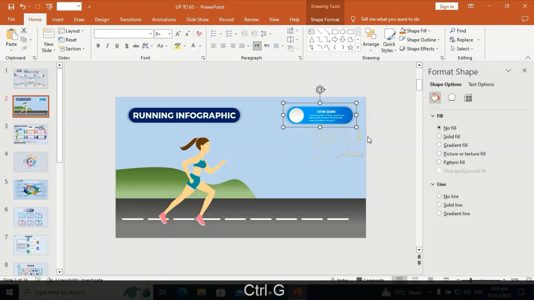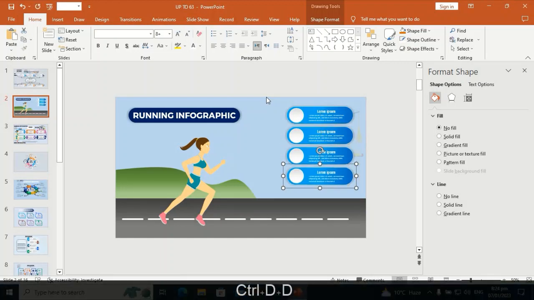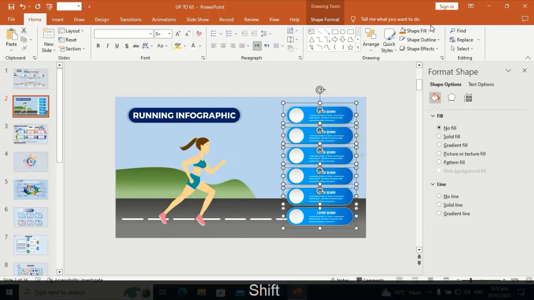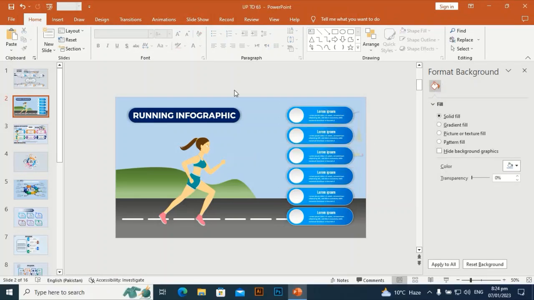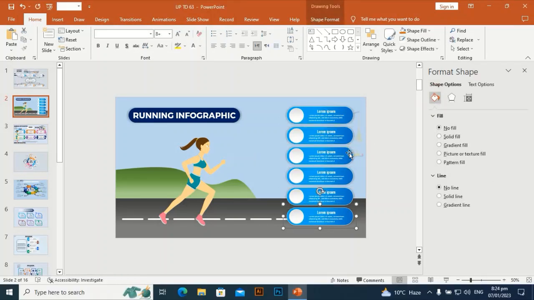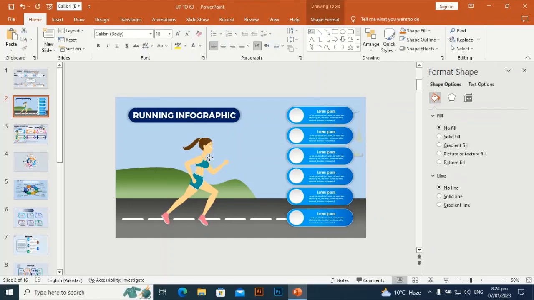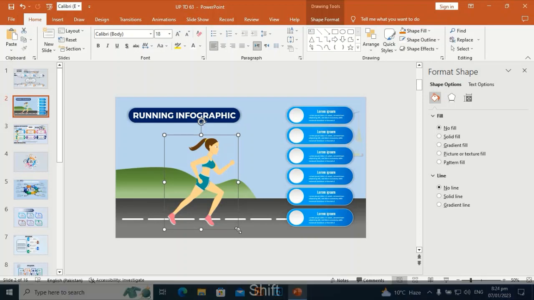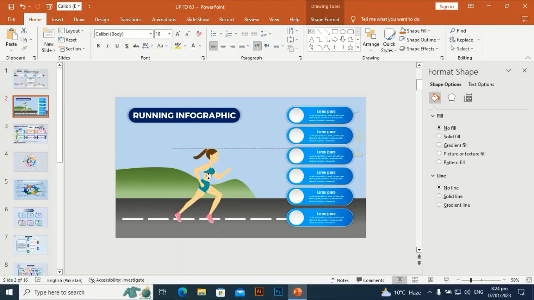Control G to group it, Control D to duplicate it, and place it under the shape, and Control D. How many shapes you need, you can create according to your requirement by holding Control D to duplicate. I'm going to fix it perfectly.